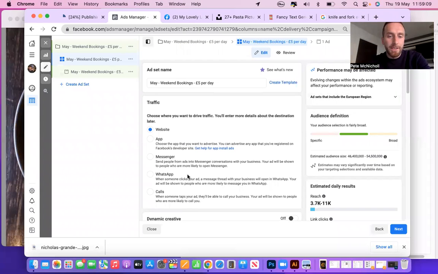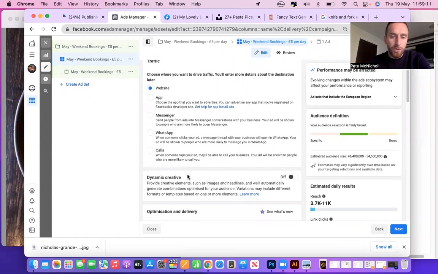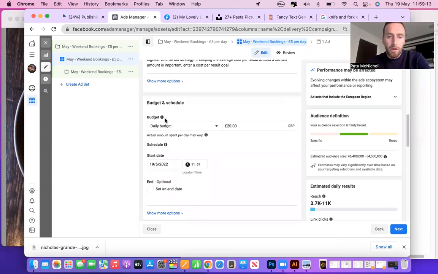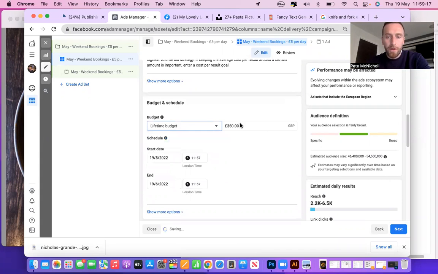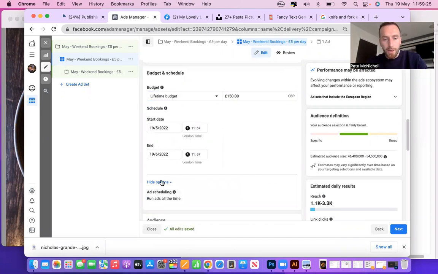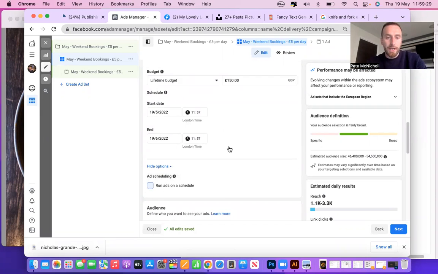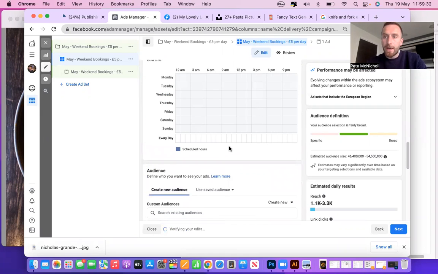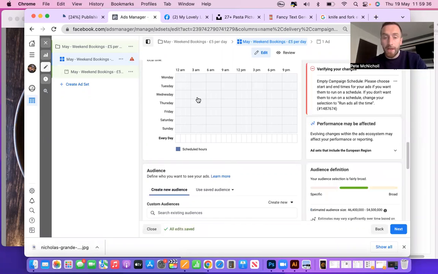So now the page is loaded. Now we're going to scroll down and go to our daily budget. We're going to change this to lifetime, just like before. The reason why we're doing this is so we can use the Facebook Adverts scheduling platform, so our adverts run at certain times of the week. Click on Add Scheduling, go to Edit Ads, click on Run on Schedule. It's a Friday and Saturday advert, so we're going to start these on Wednesday. Again, if you're running this for any other type of day, just model it.